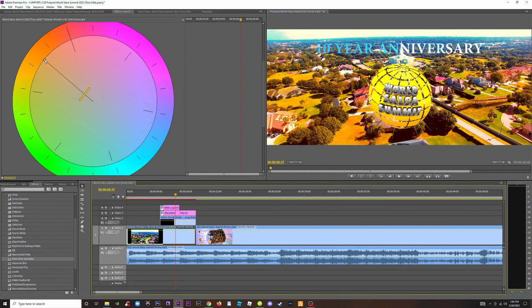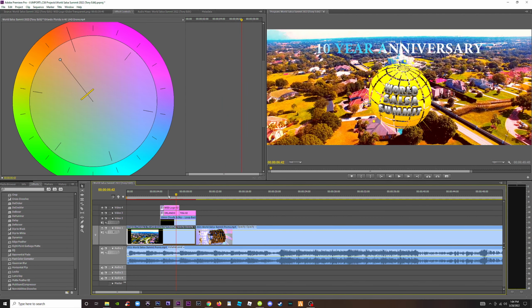No, orangey is not really working against the logo, but it's working against the text, but not so much the logo. Kind of works.